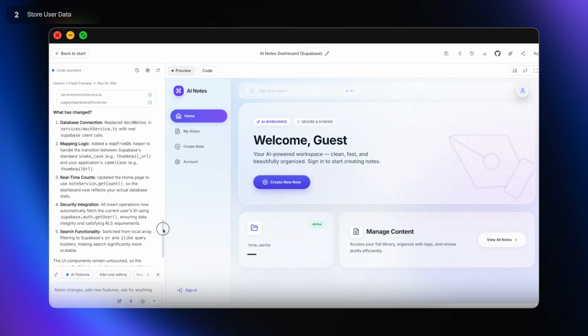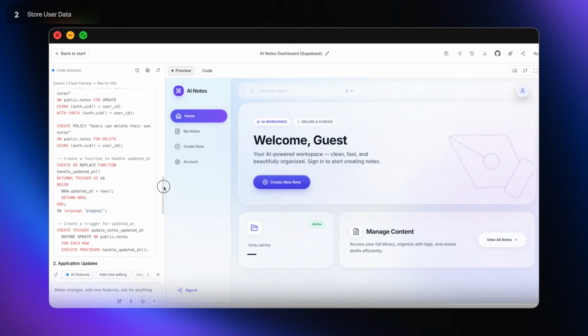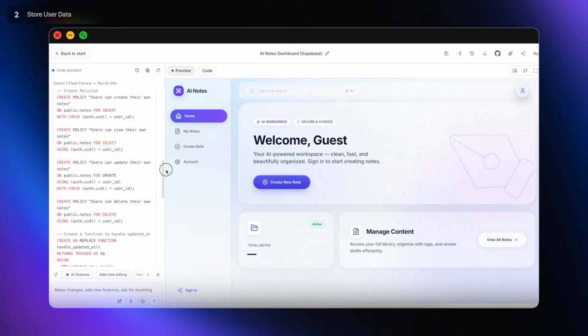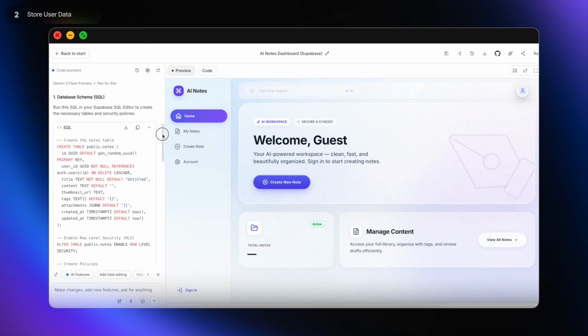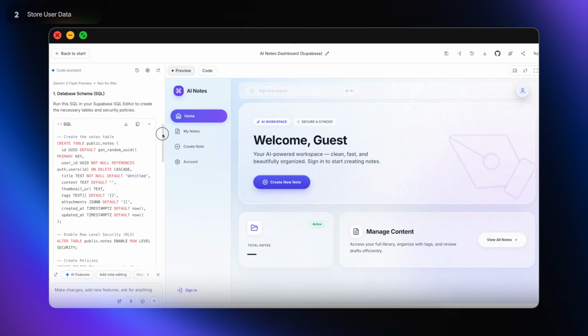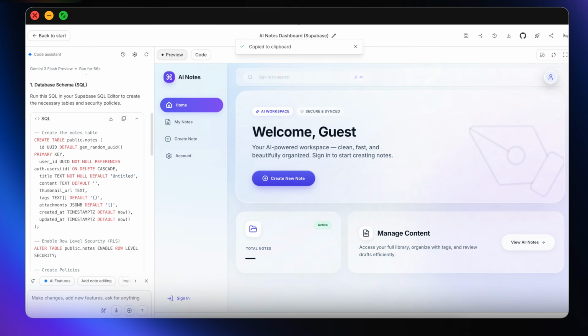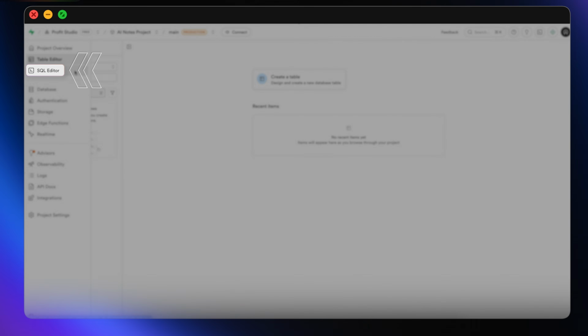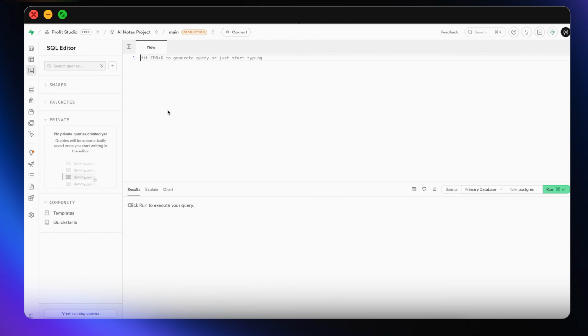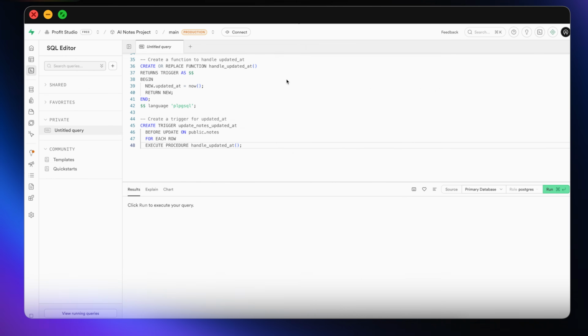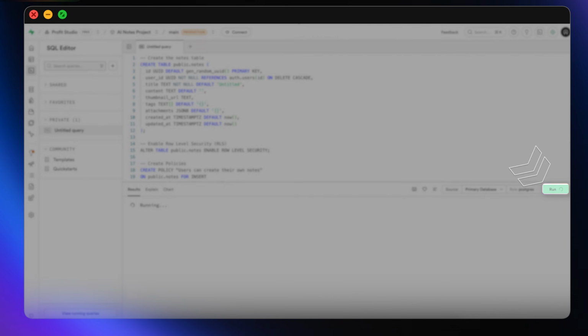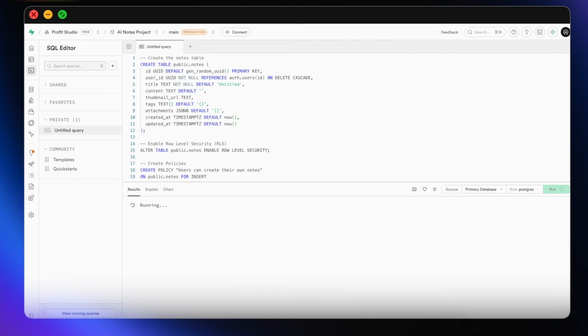Google AI generated the full database schema SQL for us, completely automatically. It looked at the UI, understood what the app needs to save, and created the ideal table structure. So let's actually create this table inside Supabase. The first thing we need to do now is copy this SQL code from here. I go to SQL Editor, paste the SQL code we just got, and hit Run. Just like that, the entire table is created in seconds.